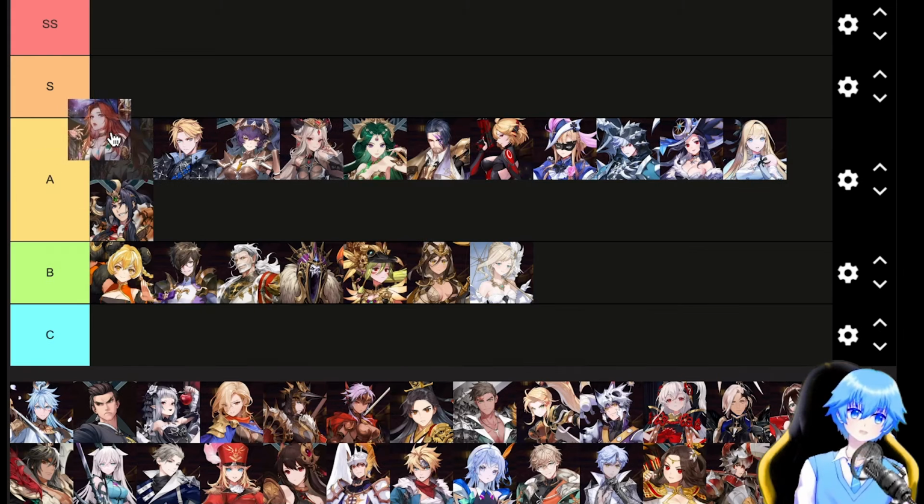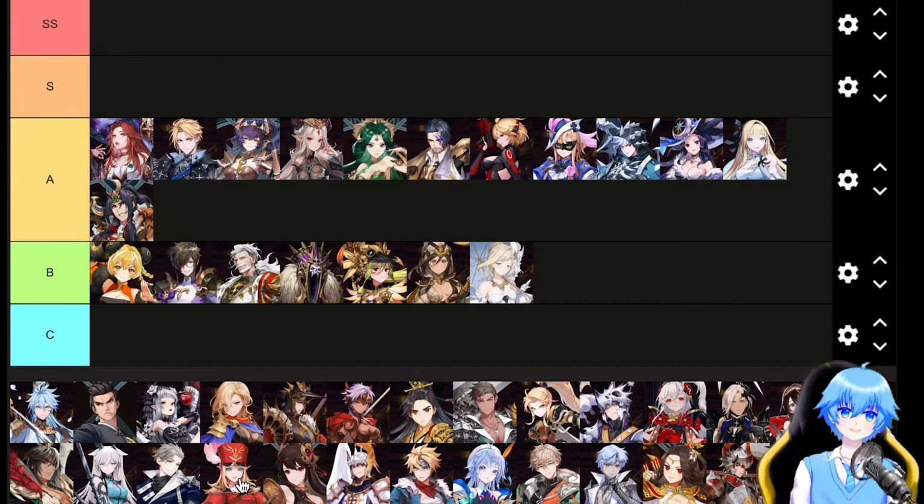Meg, range type. Meg applies a binding effect for 1.3 seconds, preventing the target from moving, and inflicts a stun effect for 1.5 seconds, rendering the target unable to attack, move, or use skills.